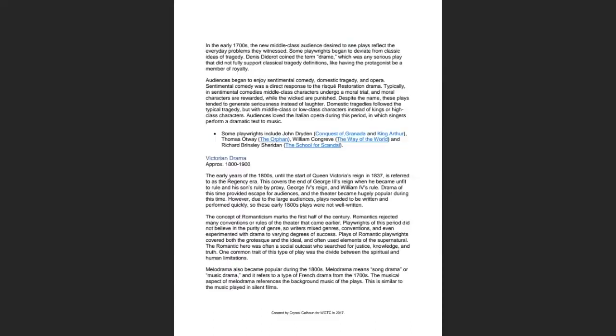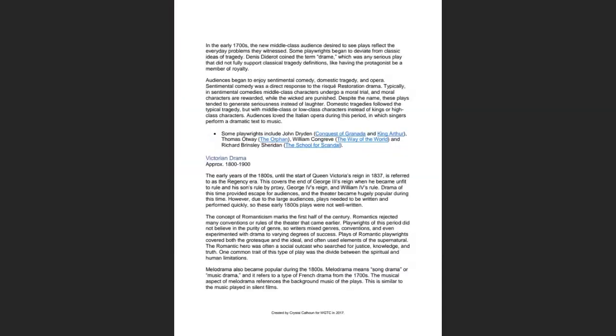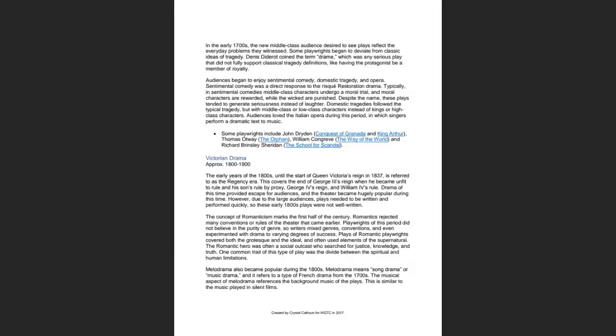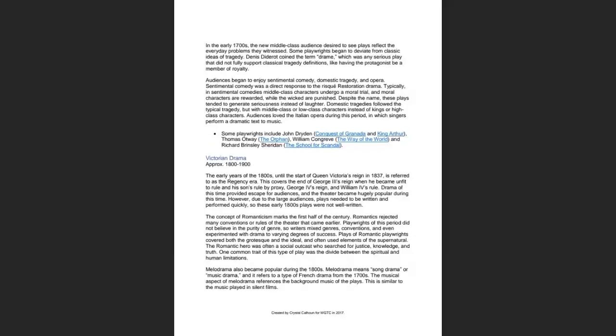Then basically we have, after that, the Victorian drama. It's not a great time period for theater, the Victorian era. I always refer to it like a mullet haircut: business in the front, party in the back. It was a very prim and proper and almost conservative, or you might even say repressed society on the surface. But under the surface, it had lots of demons, basically. There was a lot of drug use, a lot of prostitution, a lot of sort of questionable behavior.